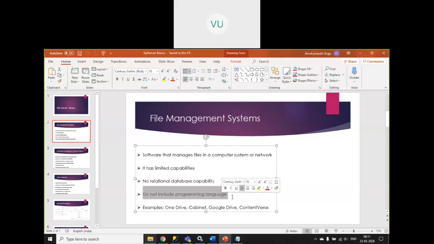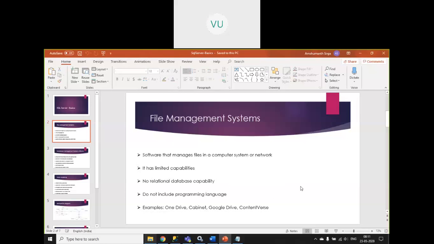There is nothing like a structured query language or some other language using which you can put some query and retrieve the data. So as the data grows, fetching the data or a combination of data becomes very, very difficult. Those are all inherent challenges with the file management system. And examples, as we discussed, are OneDrive, Cabinet, Google Drive, Contentverse, a number of players.